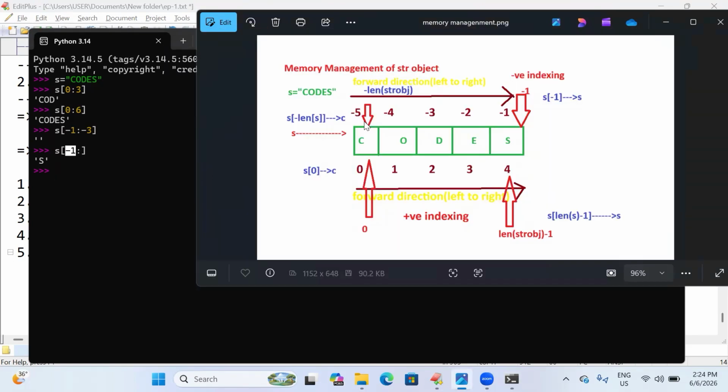I declared minus 1. Minus 1 means, see here, only the last element of our str obj, so only S will be printed. If I declare begin as 0, then the total CODES will be printed. It takes from the begin index to the end of the str obj. So let's see here, I'm declaring begin as 0.